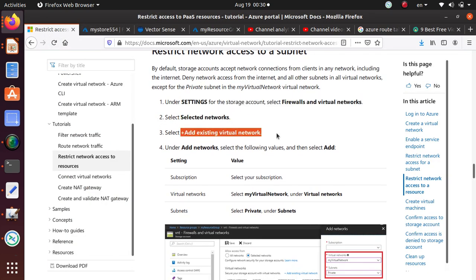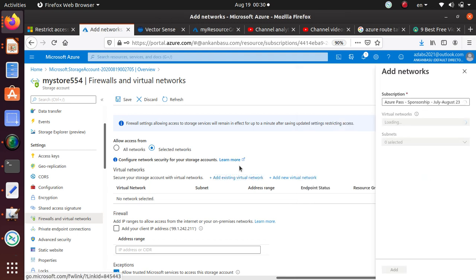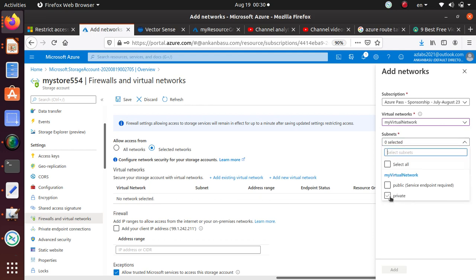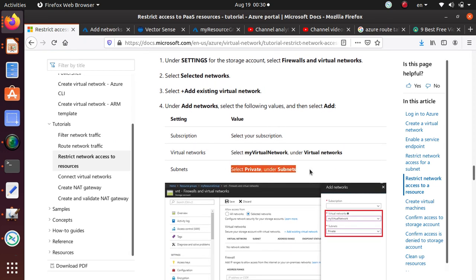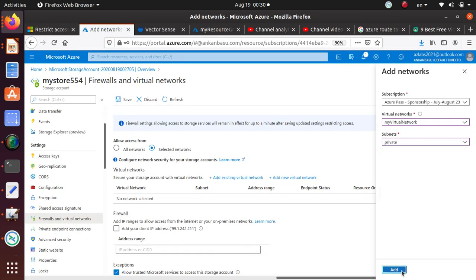And then add existing virtual network is what you need to do. So this is the add existing virtual network, and here we're going to add my virtual network, and then subnets, we're going to use the private subnet in here. That's going to be the most logical thing to do. Select a subscription, select that network, select private under subnets. So that all makes sense, and then hit add.